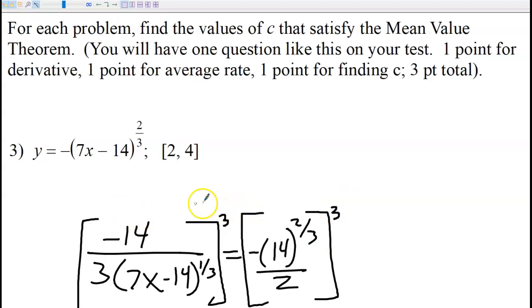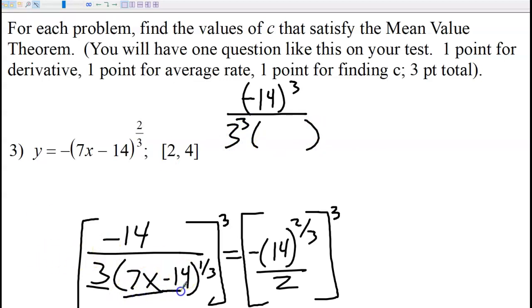Okay, so when you do that, you're going to raise the 14 on the top left to the 3rd power. It'll be a pretty big number, but sit tight. We'll deal with that in a minute. You're also going to raise this 3 down here to the 3rd power. And when you raise this fraction piece here to the 3rd power, this 3 will cancel out with this 1/3, and it'll just leave you with 7x minus 14. So even though we've got these really big powers now, like 14 to the 3rd power is going to be a pretty big number, we got rid of the cube root, so that's kind of nice.